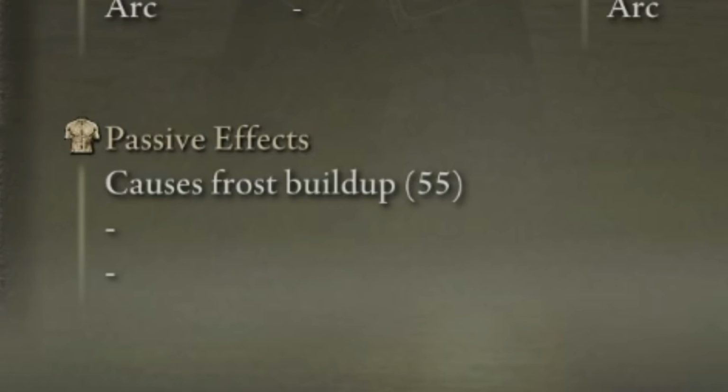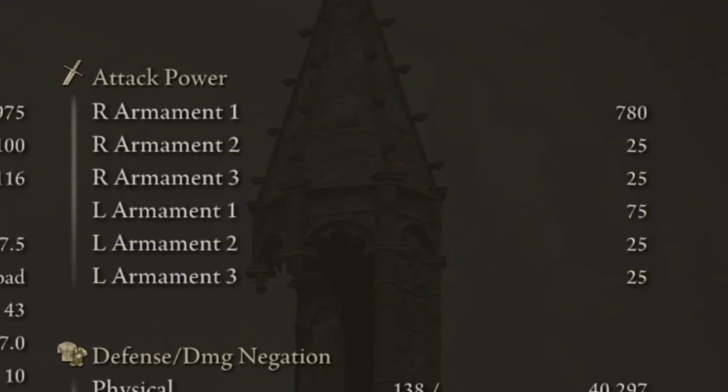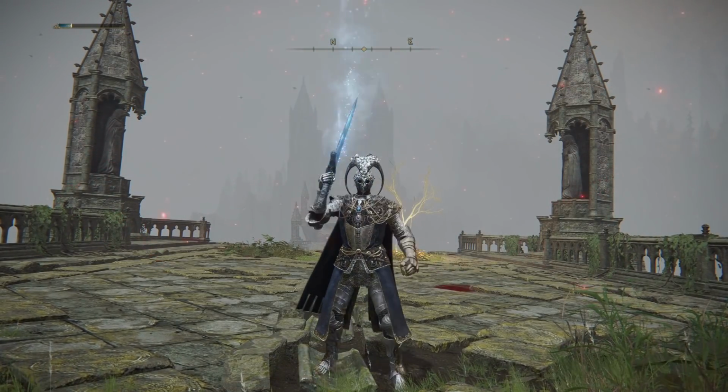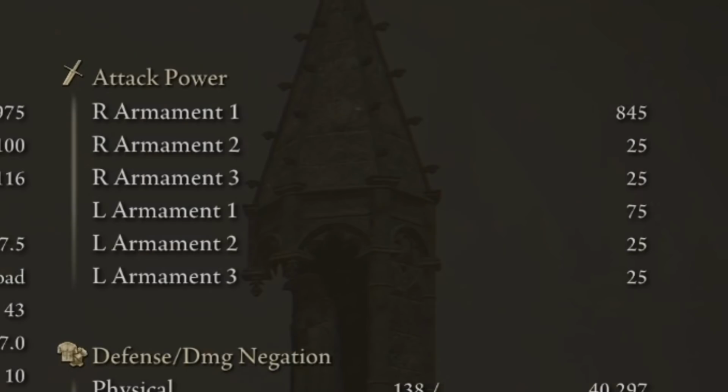Then we consider its passive frost buildup, which is very rare. We're going to talk about another frost weapon in this video too. So we've got a greatsword here that's 780 AR, which is really good. If you have a greatsword and it's got about 800 or higher AR, that is one of the best greatswords for its raw damage. But what you might not realize is when you buff this up and then you've got that R2 effect, it also increases the base damage of the weapon. It increases the scaling of the magic damage aspect. So 845 AR on a greatsword is one of the best.